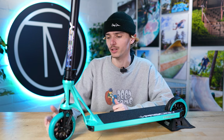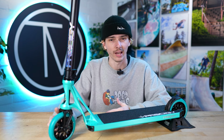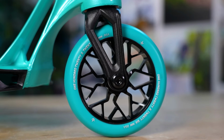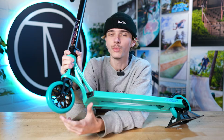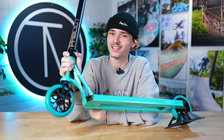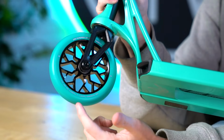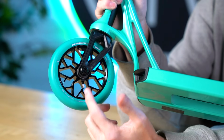On the complete, you are looking at a brand new set of wheels as well. These are the brand new Envy Sector wheels. You guys can see that they do feature a new design that we have not seen on a complete previously, which I appreciate as well. Really, really helping this complete feel like a breath of fresh air from Envy. And to be honest, that's exactly what this thing is. So Envy Sector wheels, 120 millimeters by 26 millimeters in width. You still do have the 24 mil core, so you're good there as well.